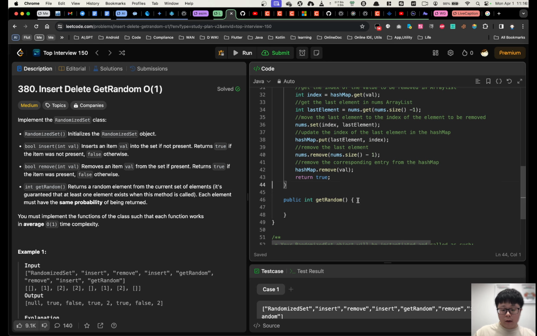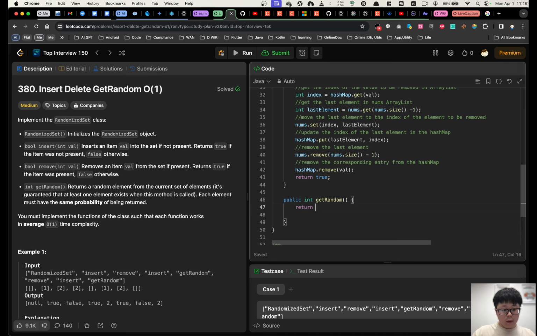And here comes the final method, which is getRandom. We have to get a random value from our randomized set equally. And we can leverage the Random class in the Java util package.